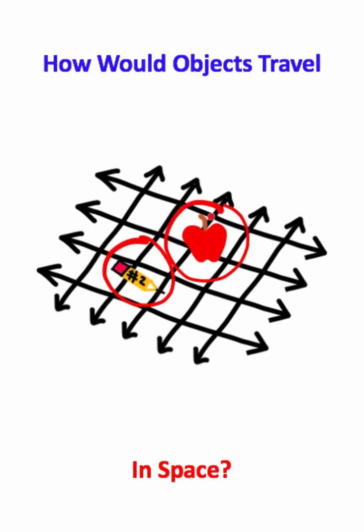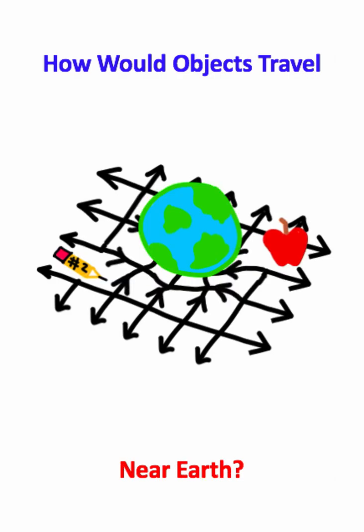They will hold still in space, and they'll continuously move forward in time. But what would happen if I took a very large mass, like, let's say, the Earth, and I placed it right in the middle of this trampoline?